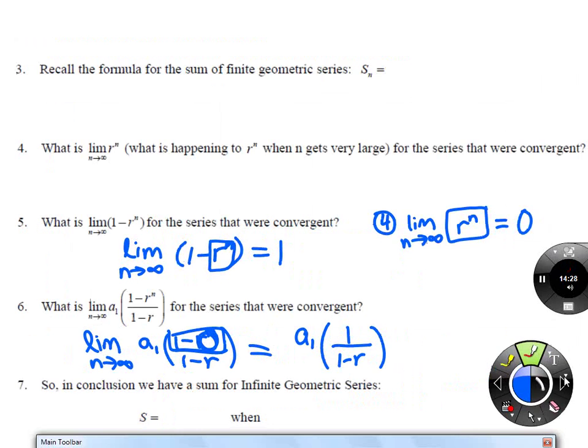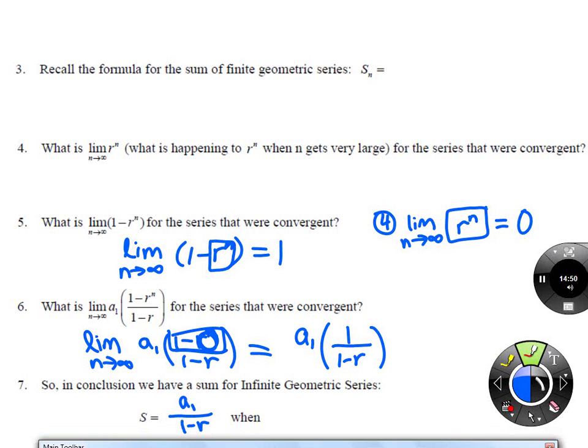So we have a new formula. Okay, we can add up an infinite geometric series, and this is the formula. So more simply, people tend to write it like this. It's a lot simpler than the regular sum formula. It's the first term divided by 1 minus the ratio. Okay, why is it simpler? Because all this went towards 0, right? So it kind of took out all of those options that we had to calculate.